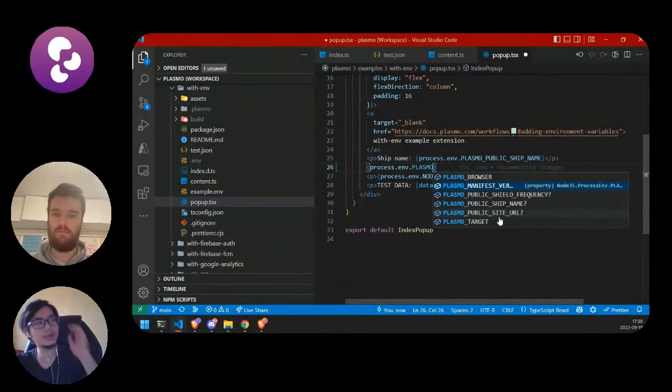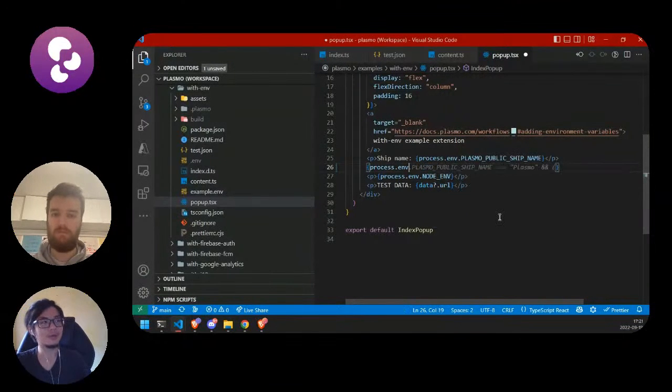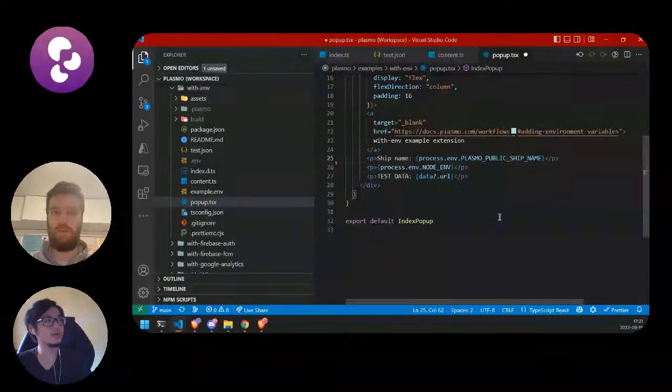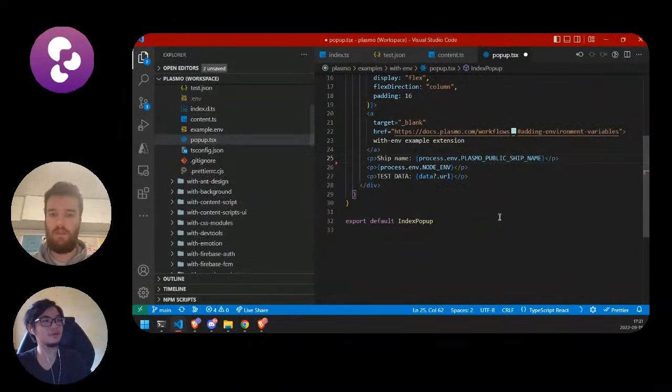So those are the Plasmo-specific environment variables that we also expose to the client side from the Plasmo framework for you to determine which browser the extension bundle is building for, and which manifest version you're using, basically. Here are some handy, useful things just to have as you code, right? Yeah. Well, useful things in your toolbox. Yeah.